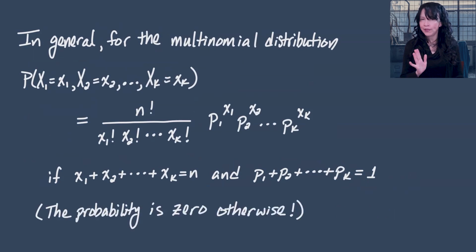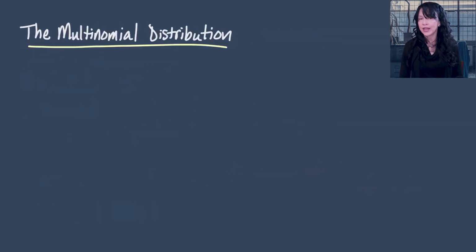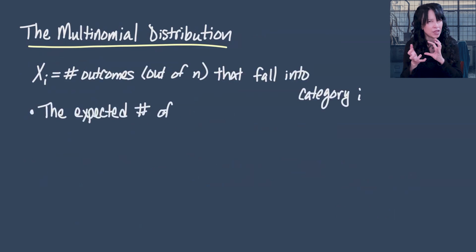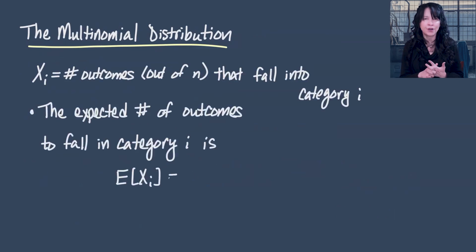And so with that, I do claim this has something to do with the chi-squared distribution. In fact, for the multinomial distribution, capital X sub i, as you know now, is the number of outcomes out of n that fall into category i, and the expected number of outcomes to fall in category i, which I could write as the expected value of X sub i, is, so you have independent trials, you're putting things into categories or buckets, and you've got n of them, and the probability you fall in the ith bucket is p sub i, so you expect n times that proportion, n times p sub i, to fall into category i. That is the expected value of X sub i here.